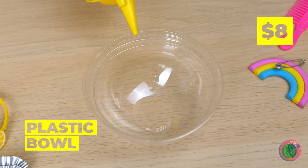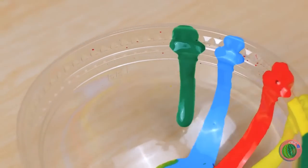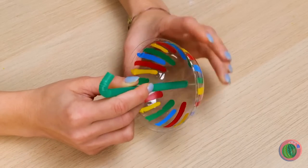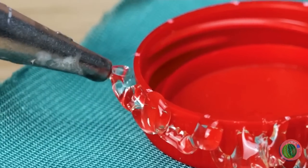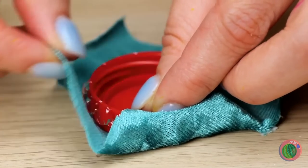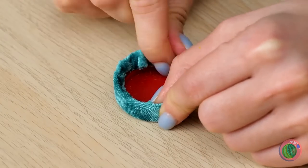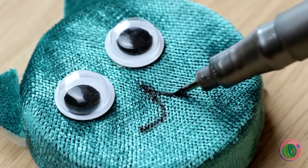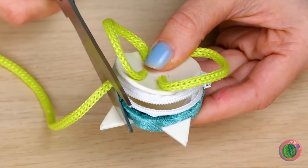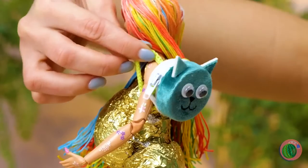Now get out a handkerchief — probably a clean one. Hot glue a soda bottle cap around it. Cover the cap with fabric. Add some ears on the side and two eyes on top. Draw a little mouth and don't forget the nose. We just need to make a few more adjustments. Soon enough, we've got a cute little cat-faced backpack.